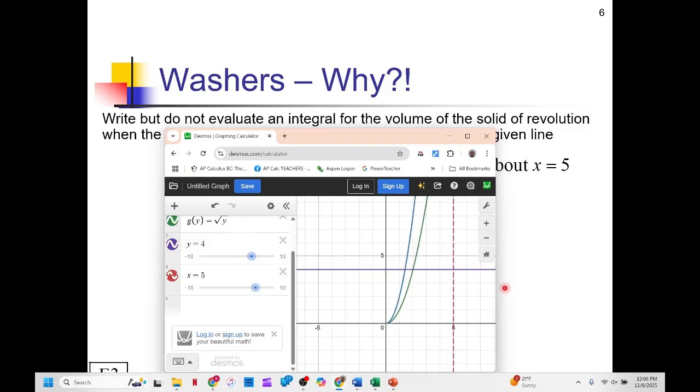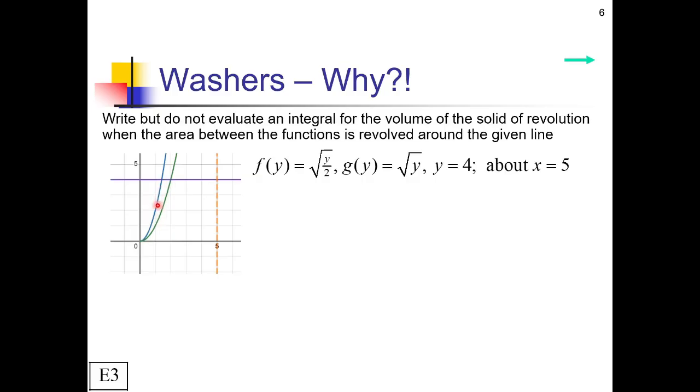So here's what I'm looking at. I've got this region in here, and I'm revolving it around this axis of symmetry. Because there's such a big space between the bounded region and the axis of revolution, we're going to need washers. So we need pi times big R squared minus little r squared. Big R squared is going to be whatever this curve is that's closer to the y-axis. We need to do 5 minus that to get that outer distance.